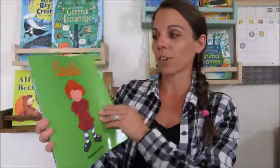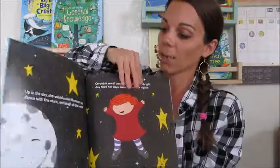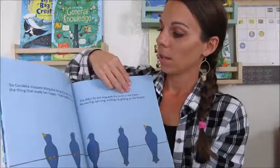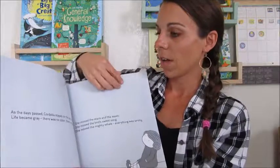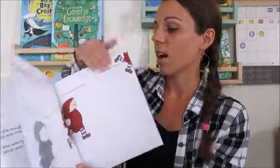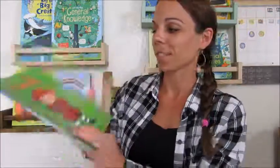Next up is Cordelia. This book is super fun and it's a great one for any library. It's about a little girl named Cordelia who believed she could fly — she really did — and she thought it was just the greatest thing in the world. Then people began to doubt her, and it took away her joy, and she started to doubt herself. At the end of the book, she realizes that the only thing that matters is that you believe in yourself, and she began to fly again. It's a really good book about self-doubt, not listening to what others say, and believing in yourself.